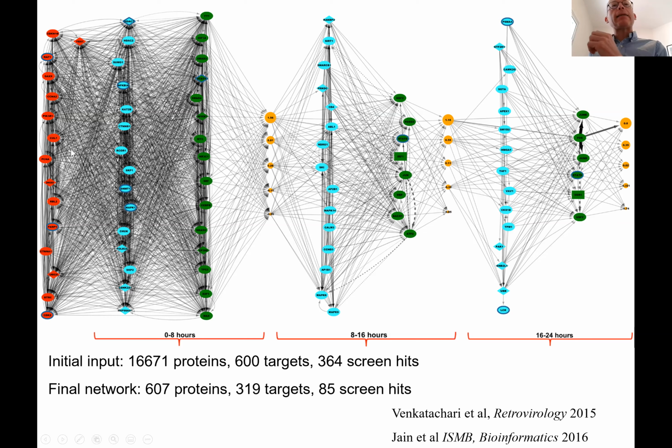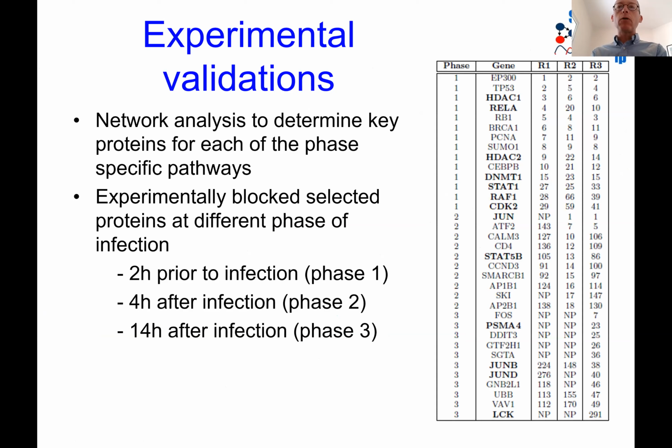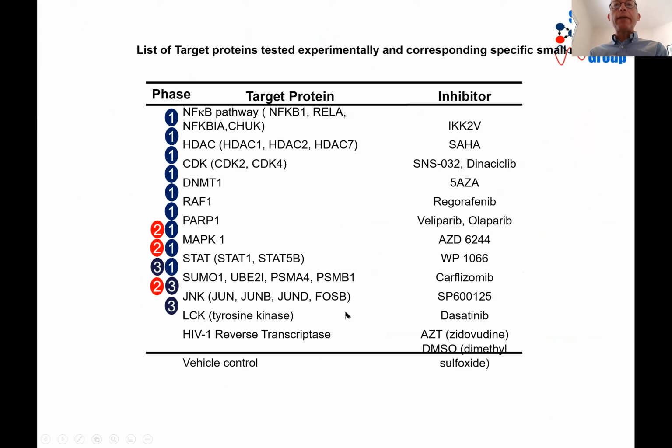Based on this, and these happen in different stages. This is the first stage, the second stage, and the third stage that we predict. Based on this, we actually predicted a bunch of proteins that if we treat them with a specific drug that downregulates them or knocks them out, can reduce the viral load. And we had a ranking for the proteins, and based on this ranking, we selected a bunch for which drugs were known.